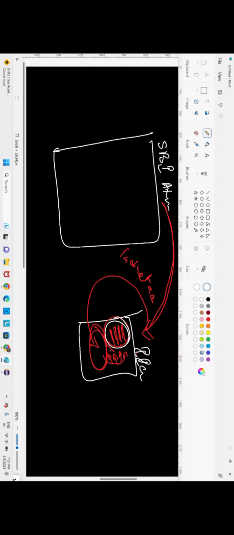And this process of binding variables and methods together is called encapsulation. Encapsulation is a process of binding, which means keeping it together. It's a process of binding variables with methods.